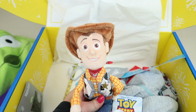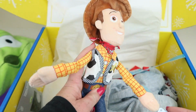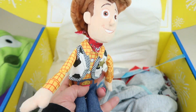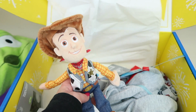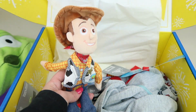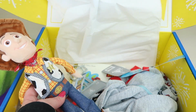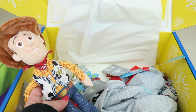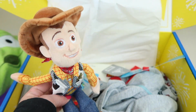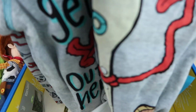This is your Woody, little plush Woody. I don't really like him. You don't like Woody? You're going to keep him. Okay. All right, so not impressed with this one. Last month we got this big Mickey sleeping one that he really liked. Yeah, huge. So this is smaller, so he's not loving that one. So that was a miss.